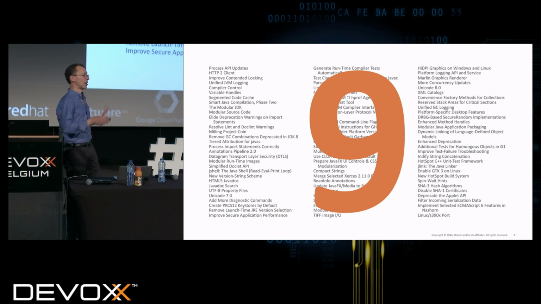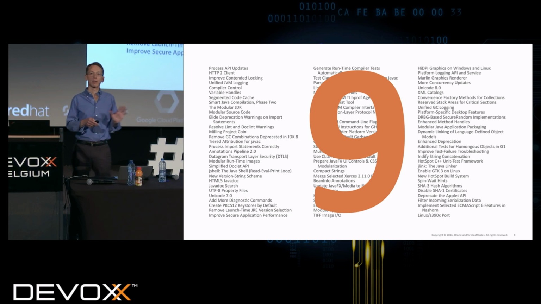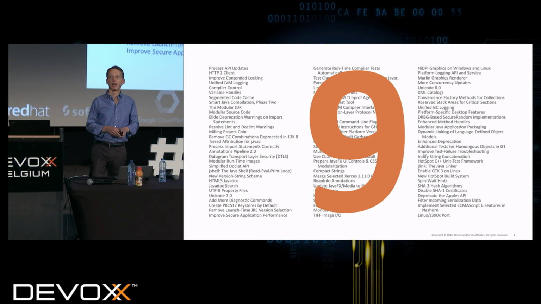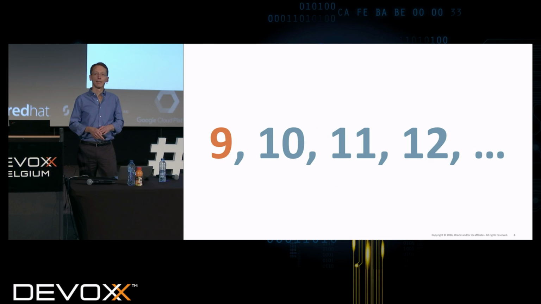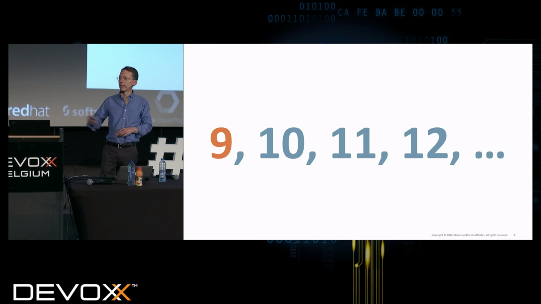So that's some stuff in 9, some stuff other than Jigsaw that's in 9. 9 is slated to ship in the summer. I'm reasonably confident in that date, but it is software. Let's talk about stuff later than 9, not in any particular release necessarily. And here's Brian Goetz to help us with that.